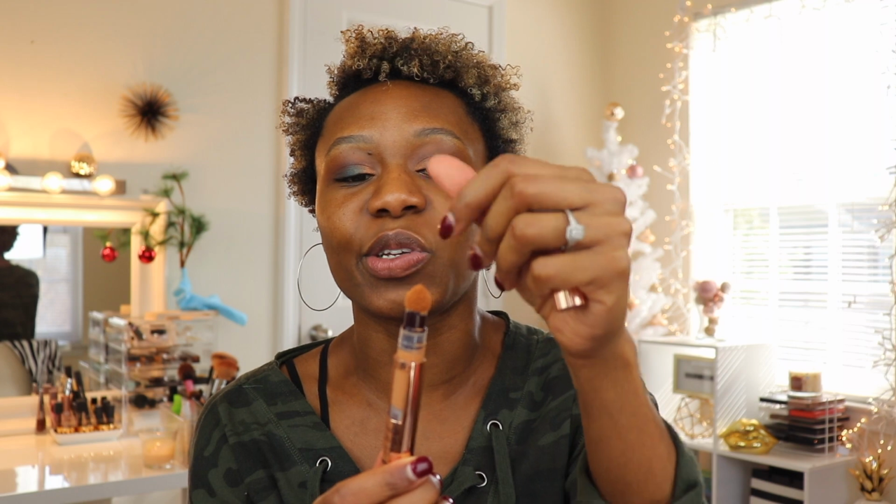It is $30 and it comes with this little soft tip here, which I'm not the biggest fan of, but that's just my preference. And then you just kind of twist it up here. I will say, to first get this going, I had to twist and twist and twist, and it was a little bit annoying. So we're going to start off with this one on my right eye.